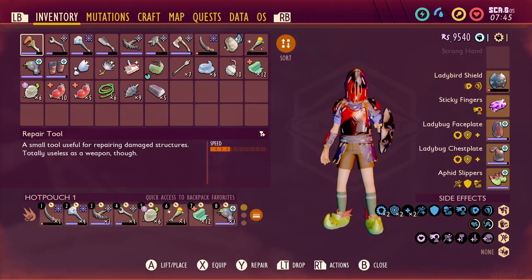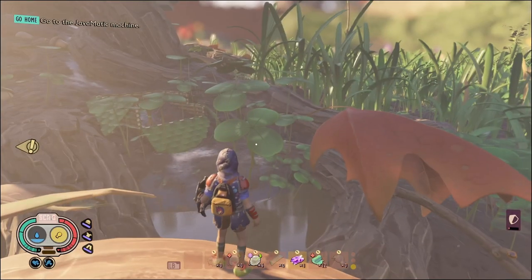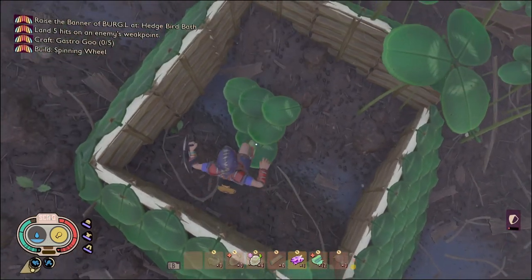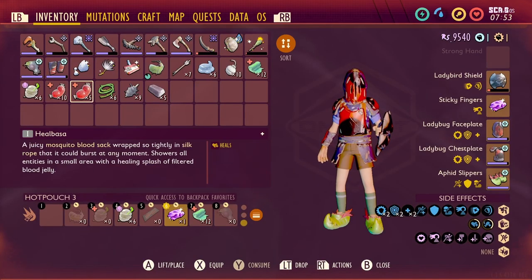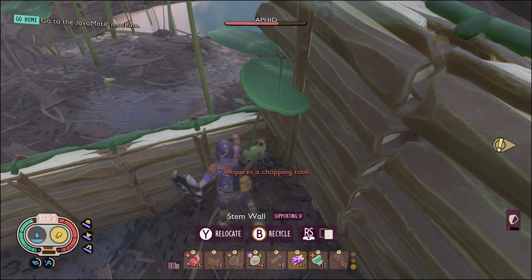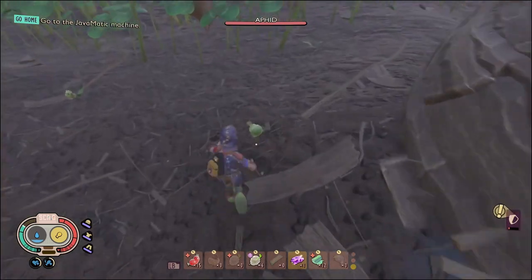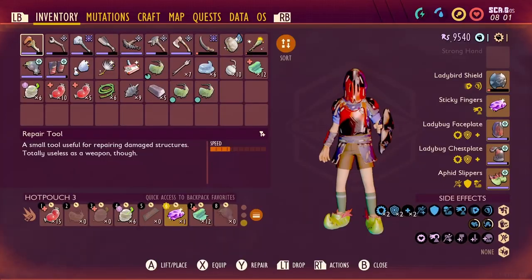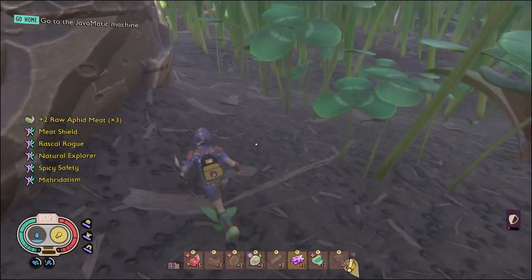Guest mask needs to be put back in the hotbar, apparently. Let's throw the heal bosses right here. Oh, he's full health again. Aphids, nature's lollipops. I feel like we should have it by now. I do have Rascal Rogue on, right?